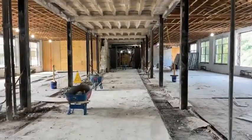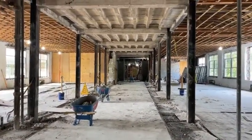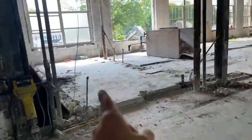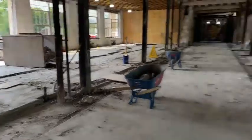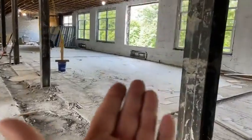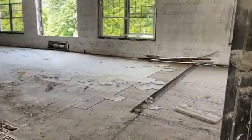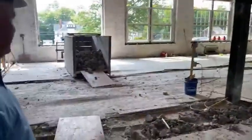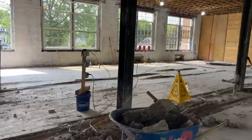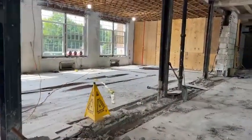Yeah. So again, this is the side that just came out of asbestos abatement, so you don't see a lot of construction. You'll see just the steel beams because we tore it down to the steel beams. So just to give you an idea, this was the boys' bathroom on the second floor. You had 201, the last former room of mine right here, 202. I remember Mr. Gottlieb in that one. Yeah. The nurse's office was here. Nurse's office will be down in the new addition? Yes. And then, of course, the main office, which is right here, is going to be down in the new addition.